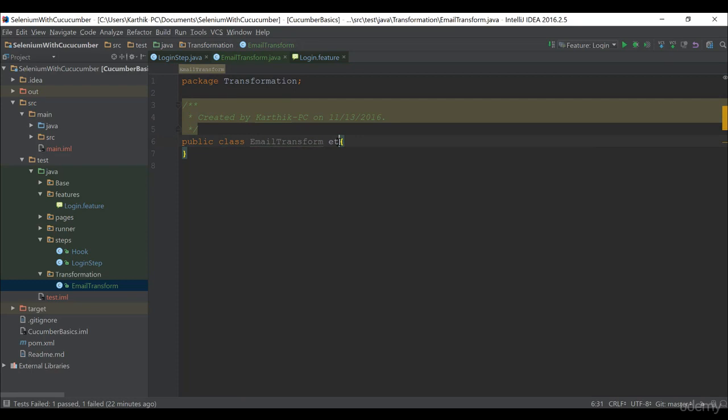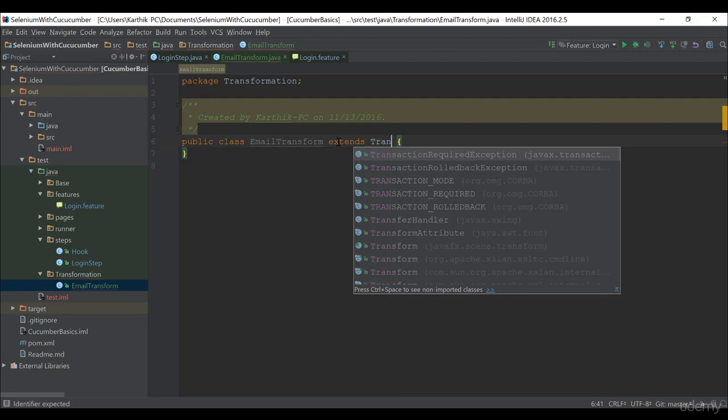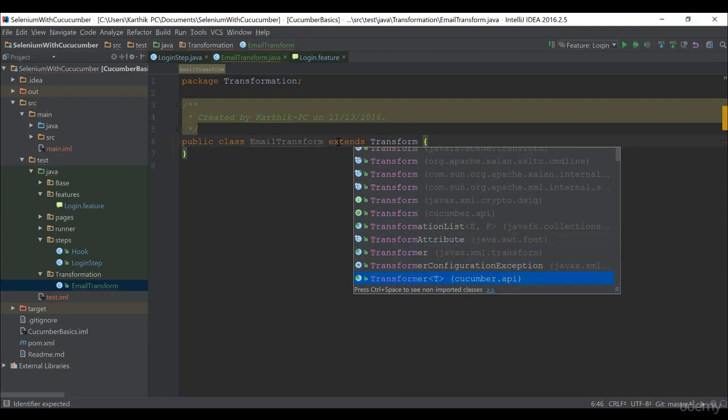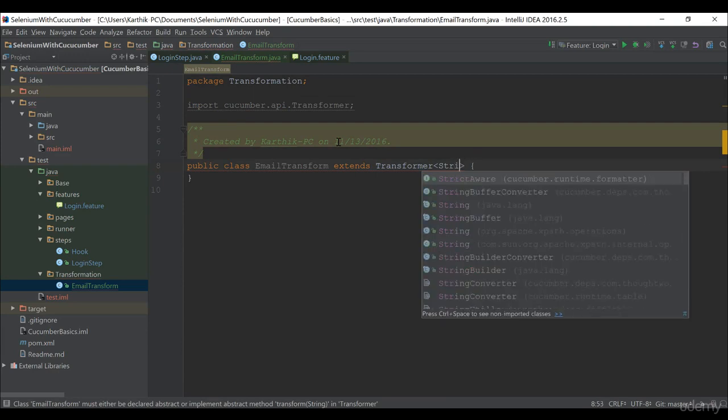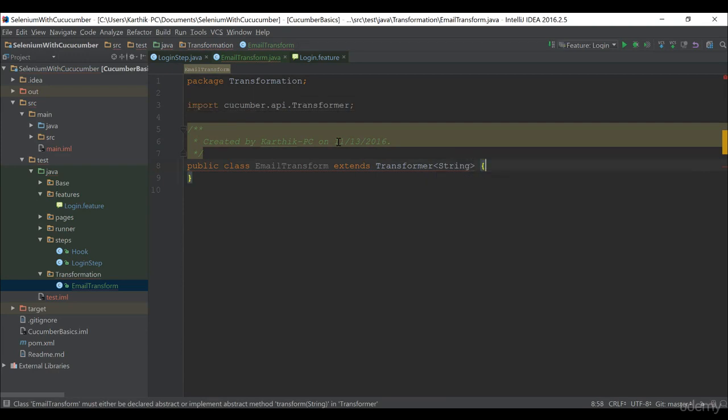All right, and now I'm just going to say extends. As I already said, we need to extend this particular class using what is called a transformer class. This transformer class is actually available in the cucumber.api. So I'm just going to use that, and this time I'm going to use the string type because I'm just going to suffix an email address.